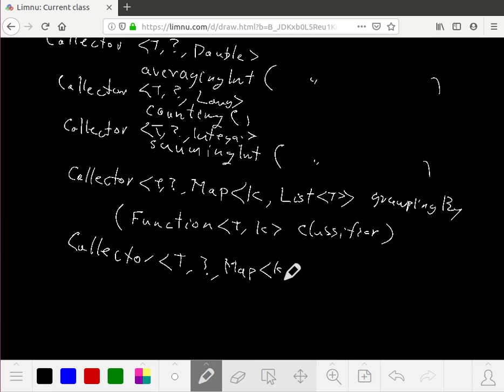Whatever you are interested in, that summary, maybe it's an average you want to know, or a sum you want to know, whatever it is. It will be a type. That summary is another type. Let me call it type S. S is my summarization on the list of T. So the method is still grouping by.